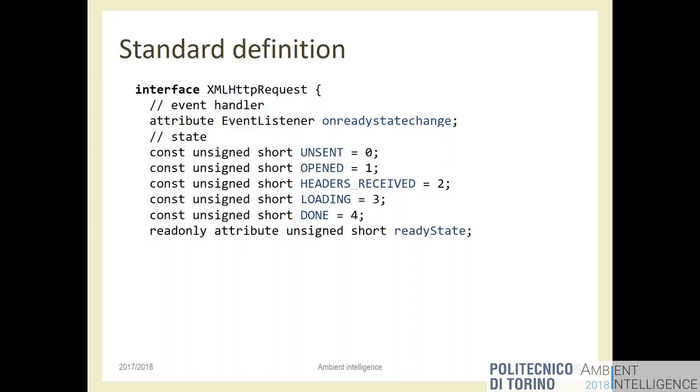Why asynchronous? We already saw that when the JavaScript code is executing, the browser is blocked. Remember, when we had an alert, the JavaScript program was stopped on the alert, and all the browser was frozen. You could not do anything with the page. So while executing JavaScript code, we could never wait for an HTTP request to an external server to go through and get the response. It will take hundreds of milliseconds. So we can make a remote call and then proceed to do something else, and only when the call returns, we process the result. That's what we mean by asynchronous. The continuation of the processing of the request will be done later, not synchronous with the call, not right now. I'm not waiting for the result. I'm calling a function, but I don't wait for it to return.